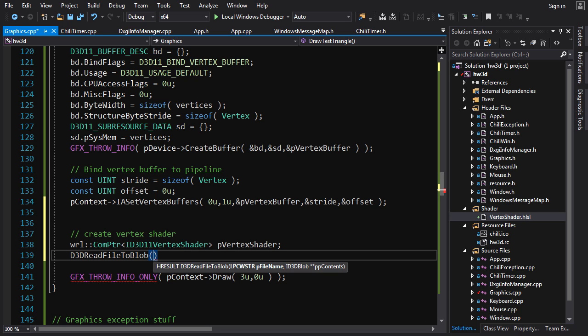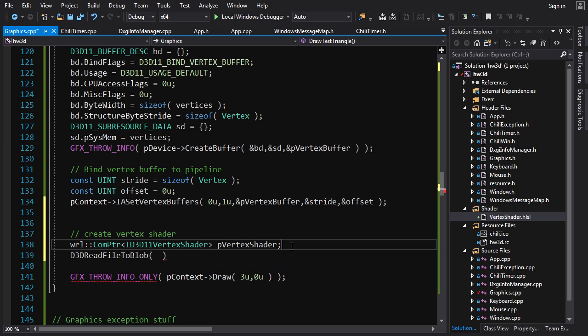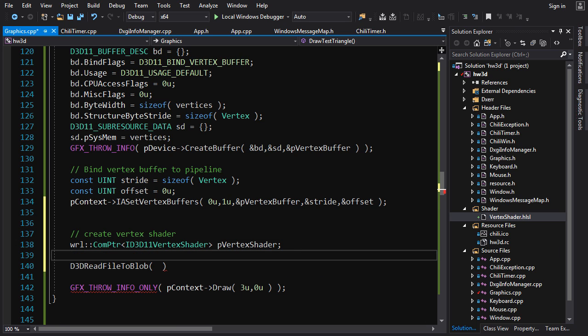And that is what this function uses to store the contents of whatever file it reads. A blob, as we can see here, is also a COM object type. So we're going to want to get that blobby boy. We'll make a blobby boy here, and then we want to load our file. So we pass it the name of our compiled shader object, and we pass it the pp to the blob. And now we're all good to go.